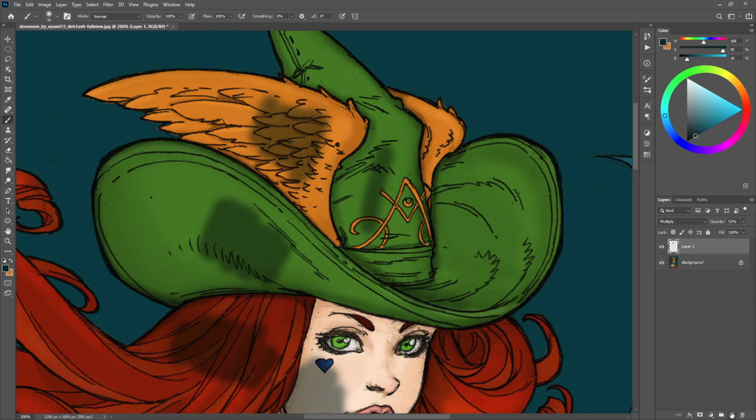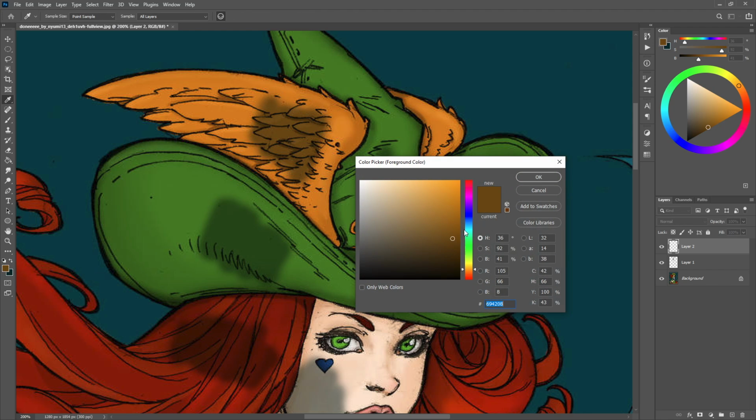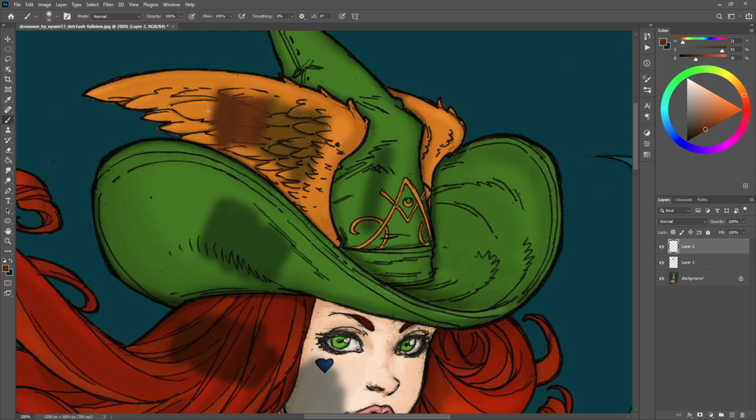So now on a different layer, I'm going to use my secondary color, and I'm going to sample this to start off with, and then look at, okay, where did it actually go? Well, it didn't go very far, right? And so maybe I do want to push it further towards the red and a little bit darker still, and then paint that on and use that instead, right? And so I could change this layer to multiply or color burn or something.